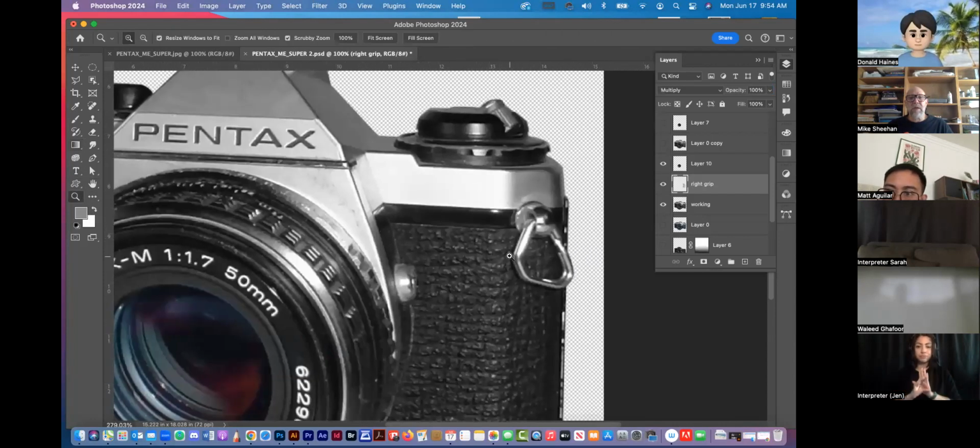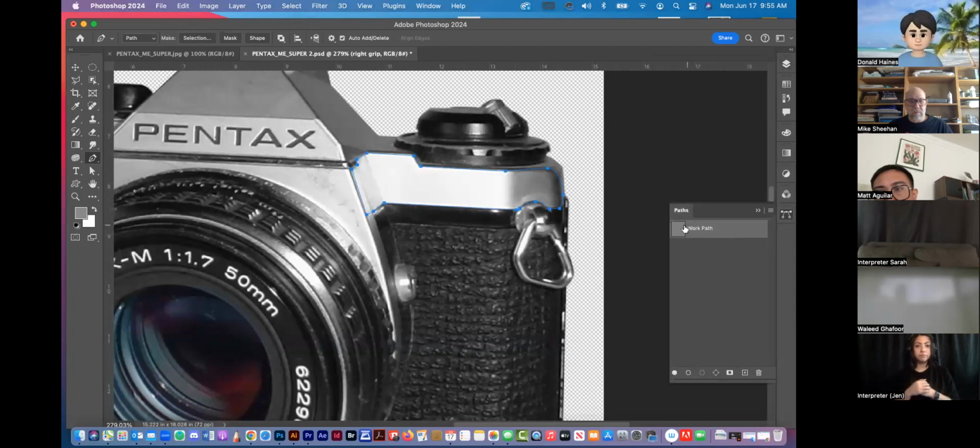I'm going to do the same little trick here. Once I get this all cleaned up, let's do it with our pen tool this time. I'd still have obviously a lot of cleaning up to do here. I don't really need to go all the way out here. It's good because that's going into the shadow value, so I'm not really that worried about the shadow value. Let's do it to here. It's probably not a good selection. Go to my paths. Activate the selection.